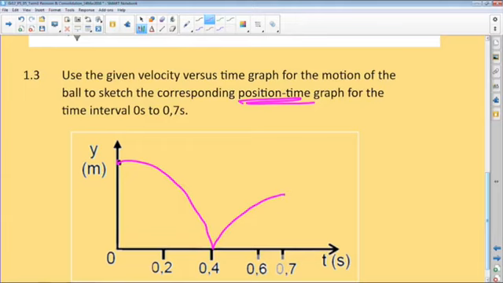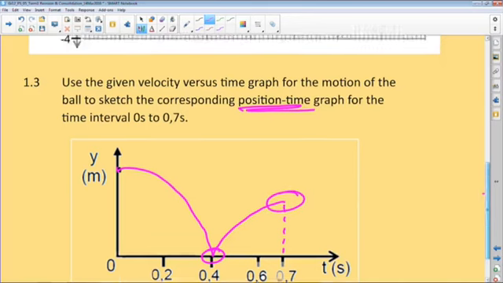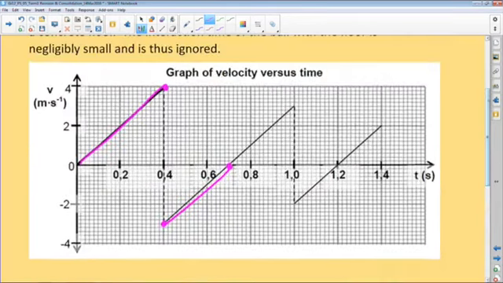What they're looking for here is the shape, that you've got the curve because it's accelerating, so your velocity is changing, number one. Number two, that it bounces at 0.4 seconds. We know that's where it changed direction. And number three, that your height at 0.7 isn't as high as your original height. Remember, I know it's not going to be as high because the final velocity after the second bounce isn't as much. And it doesn't rebound with the same velocity it hit the ground with.